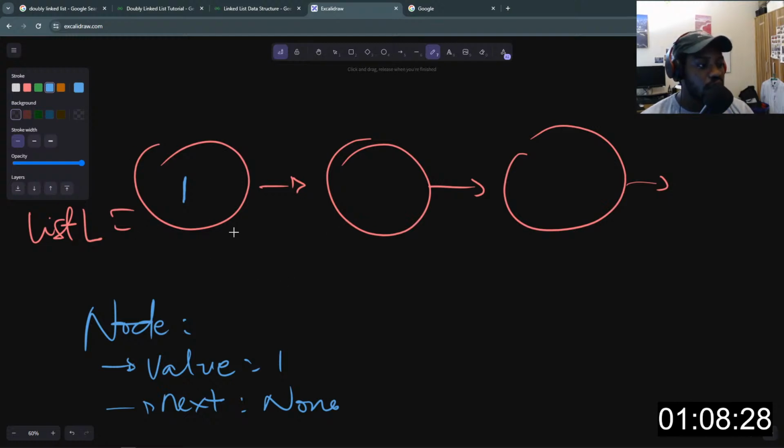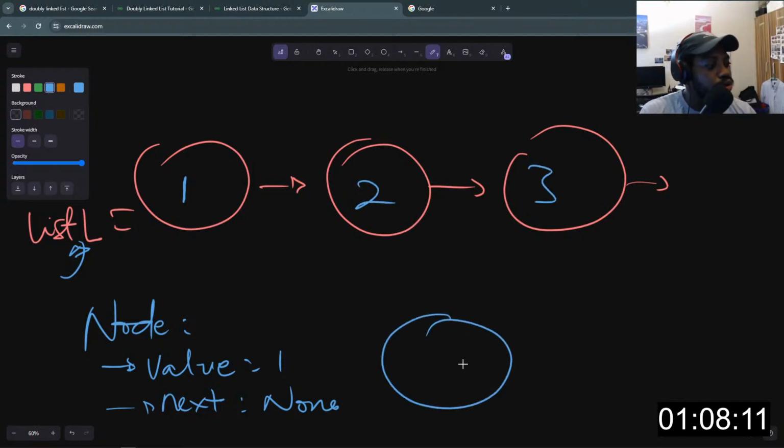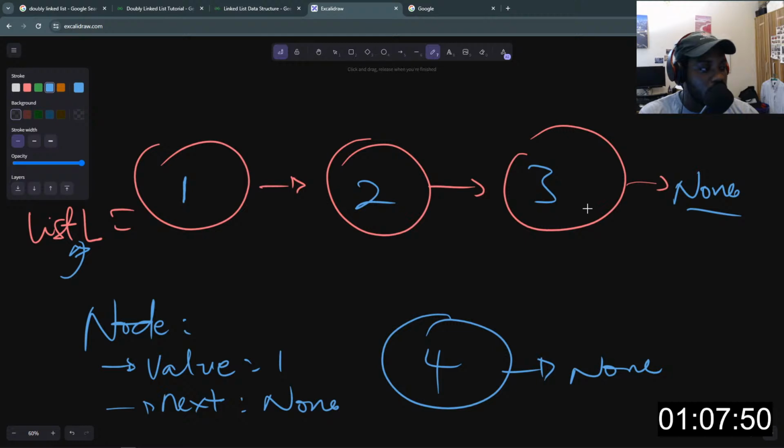So let's say this is our linked list. Imagine we wanted to add another value to this linked list. I'll call these 2 and 3, right? Let's say we want to add a new node, 4, to this linked list. Now each node will have a next value set to none, so I'll put this here as none. Now the last item in the linked list is usually known as the tail of the linked list, so the tail will also have a none value at the end. This none is simply the next value of this node.